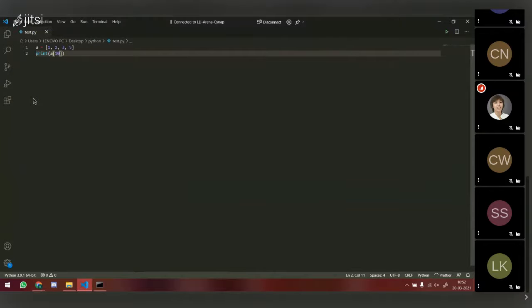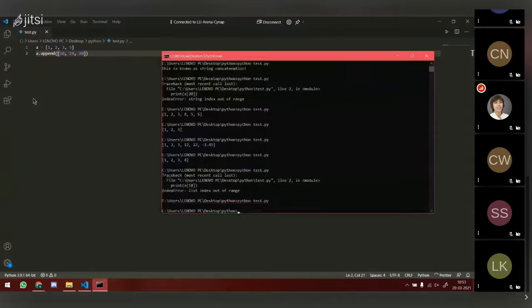Exactly. With append, you can only give it one value and it'll add that as a single element to the list. If you give append a list, it'll work, but that'll become another list inside the list. So if I do append and I give it a list, let's say 10, 19, or 20, something like that, and I run this.